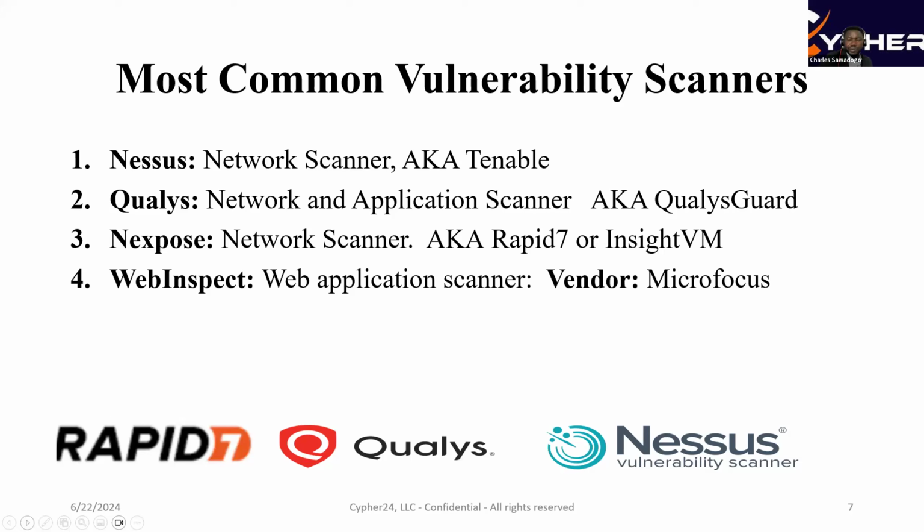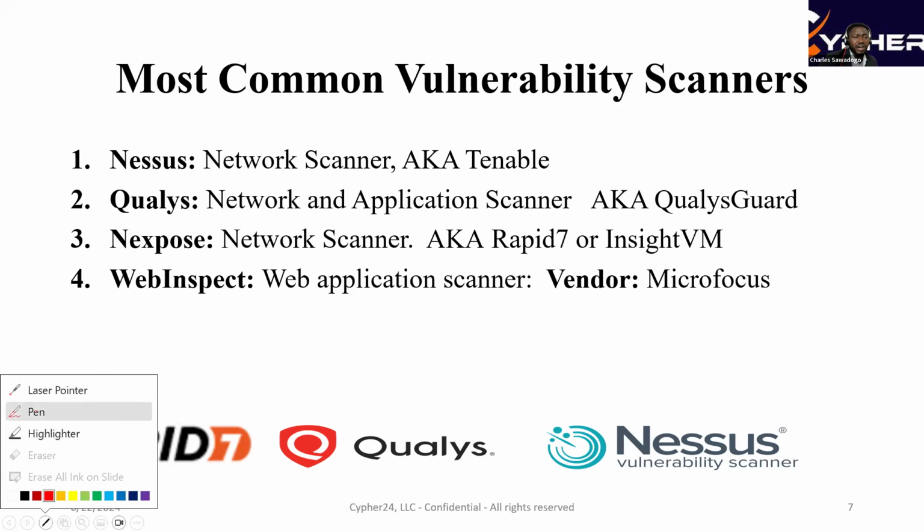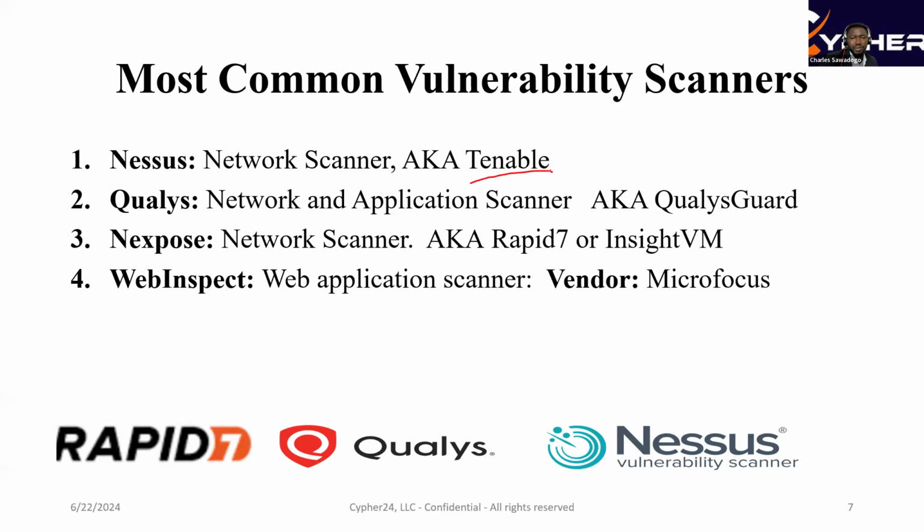Now, the most common vulnerability scanner tools. If you go to an interview, the question they would like to ask you is, what scanners have you used? What tools have you used to perform vulnerability scanning? Nessus is one of them, so you can talk about Nessus. It's also called Tenable. Be careful: if you say Nessus and they call it Tenable, it's the same thing.